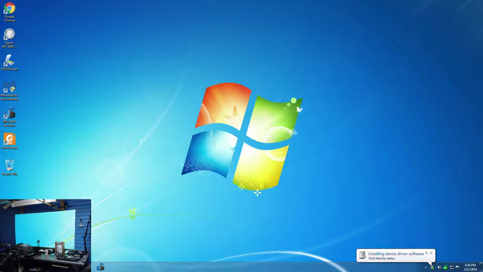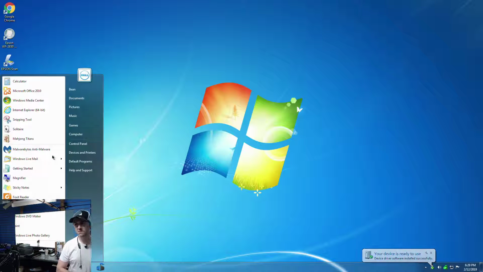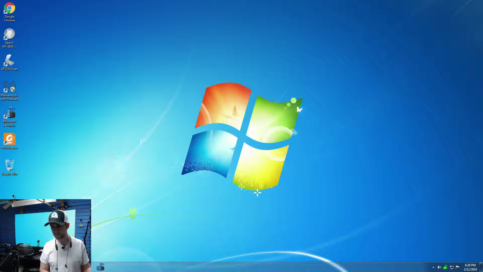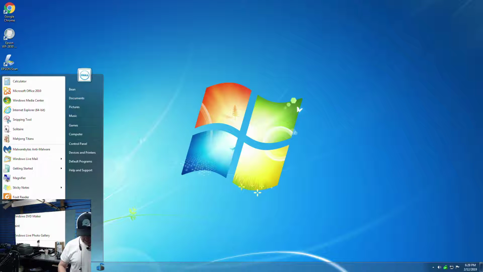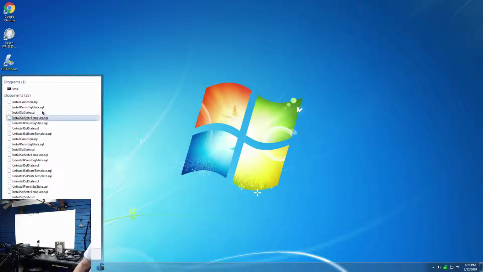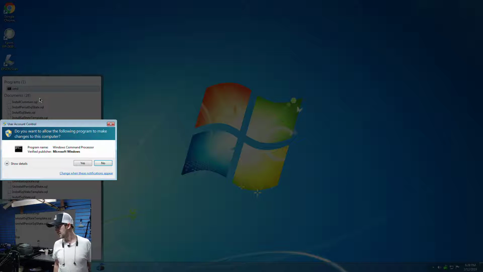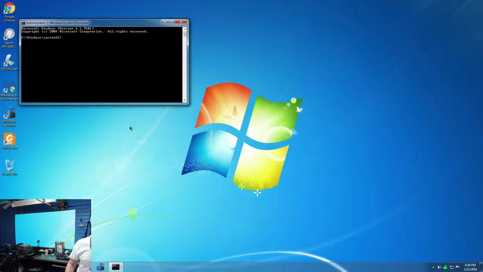We'll check the status of our cloning over here. I still see lights flashing, so it's still going. Three minutes, allegedly. We now have a working keyboard. I'm going to go ahead, CMD, right click and run it as admin. Okay. Sure, why not, if that's what we've got to do.